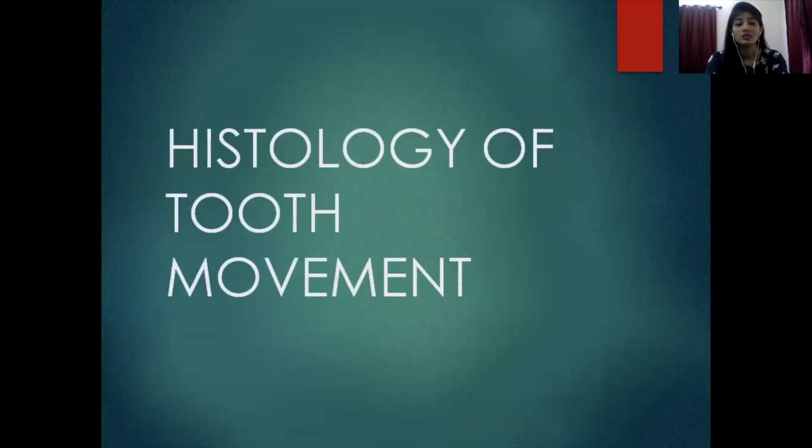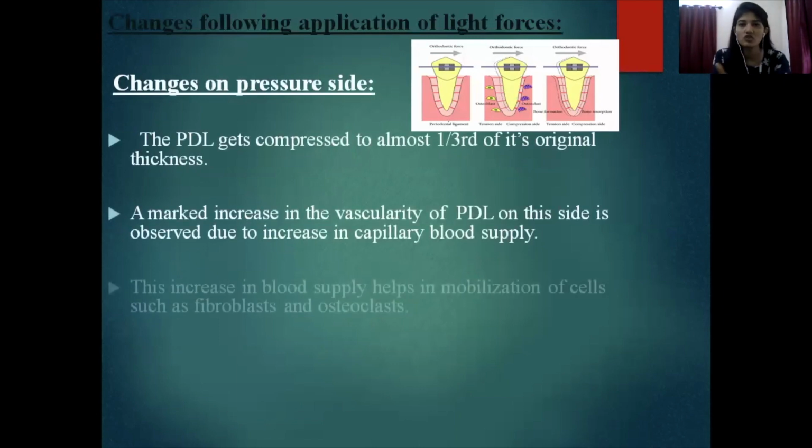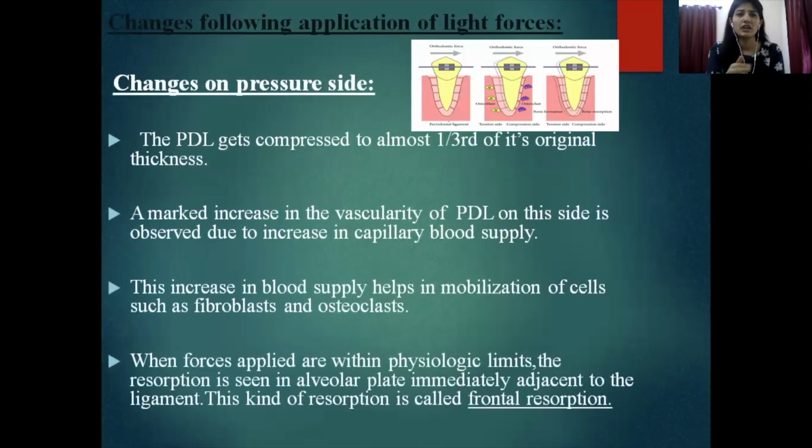So coming to the histology of tooth movement, this is a very important part. The changes following the application of light forces, we are supposed to be very clear with this. The changes on the pressure side and the tension side. So when the force acts on a particular surface of the tooth, from this side, there is a pushing effect on the tooth. So here there is compression of your PDL. Here there is stretching of your PDL.